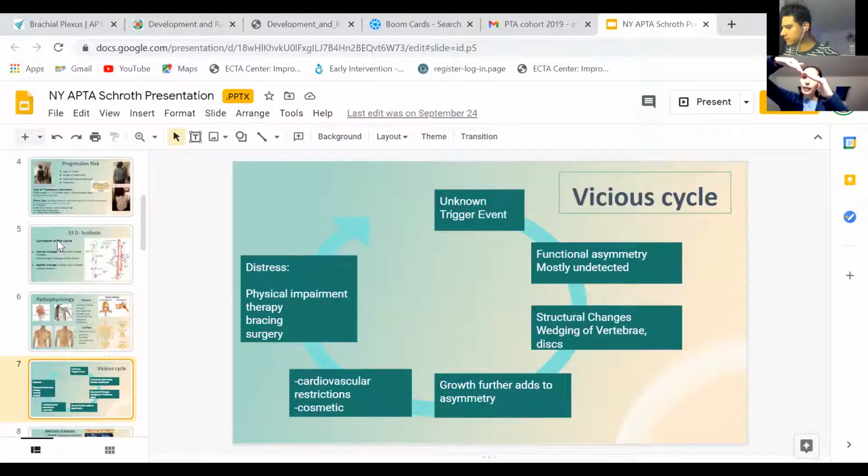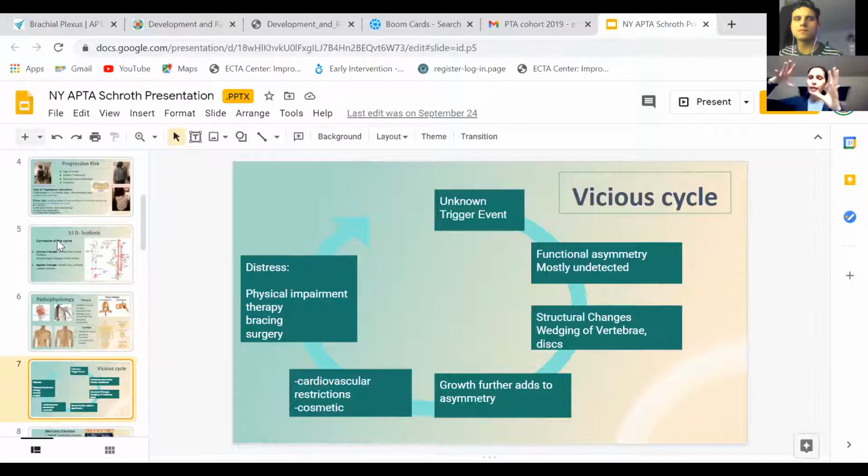Because of this wedging, sometimes on the collapsed side they actually have a lower lung capacity because the lung can't expand. As a matter of fact, they have done research showing that at that point the alveoli themselves are fewer in number. So they can look like they have some asthmatic reactions, but it's because the lung is not able to ventilate, to expand, as well as inside, there's less potential alveolar volume.